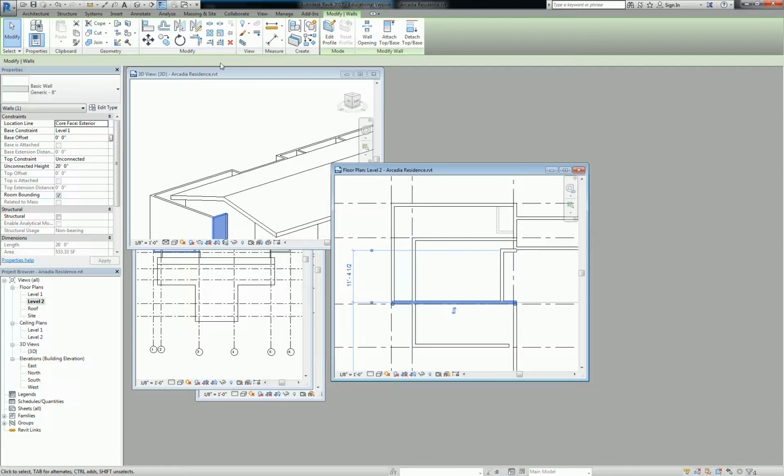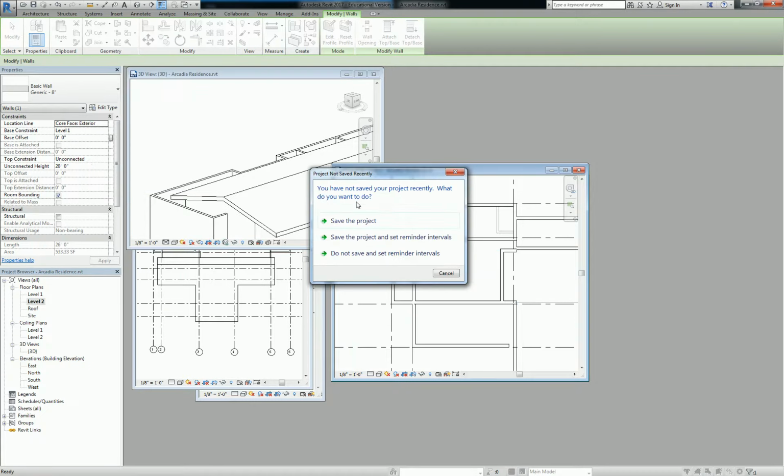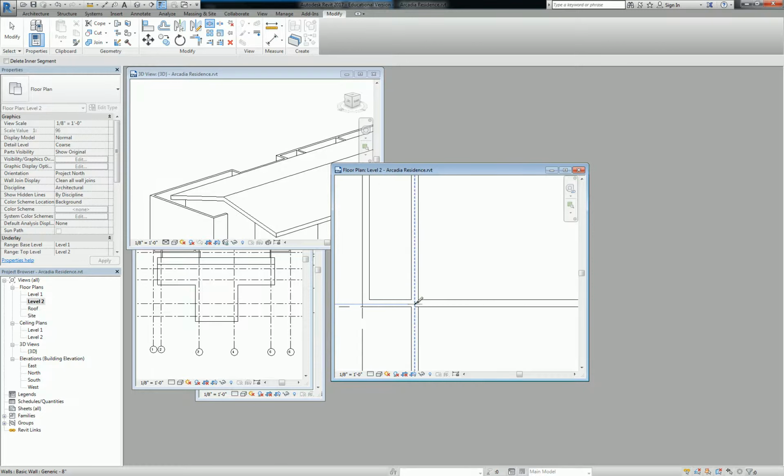So we need to split that wall. Do you guys remember where the split command is up there? Split element, SL is the hotkey for it. So click that. Make sure the dotted line shows left to right. If it doesn't show left to right, tab, and it'll switch. Just keep tabbing. There you go.